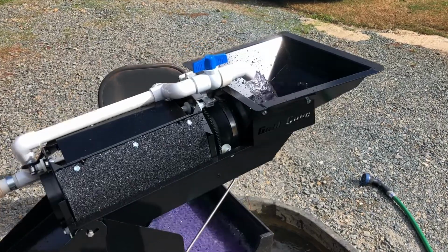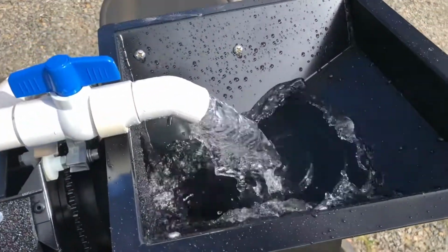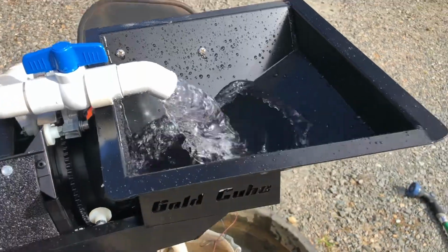Our new toy is alive. We finally got the trommel set on the cube.